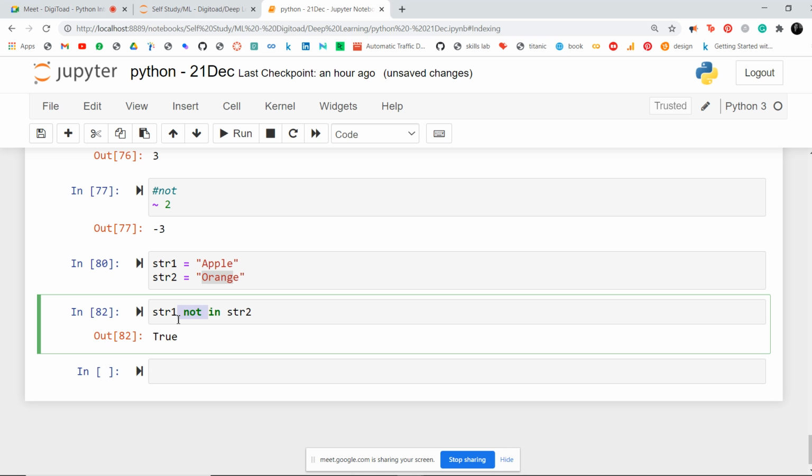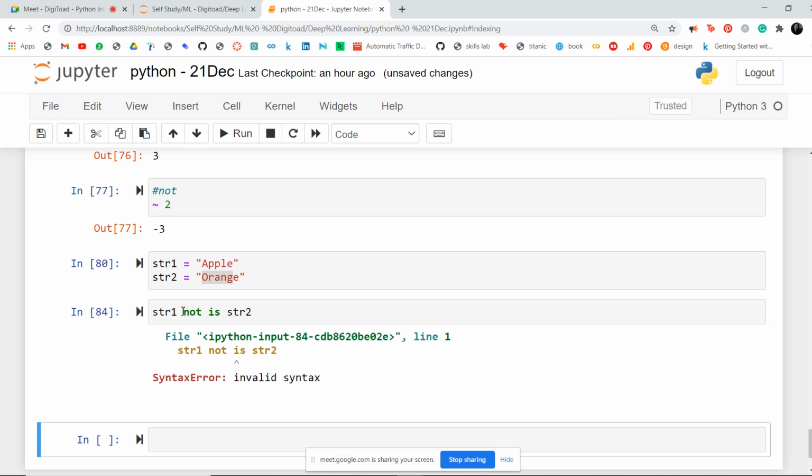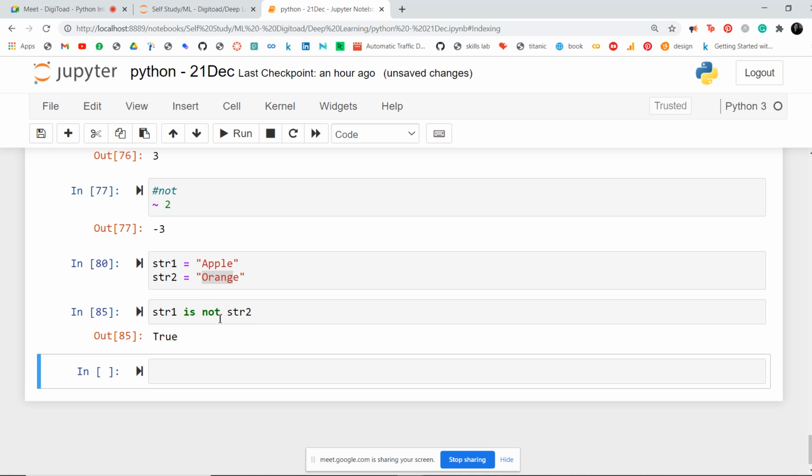And we have is also. This also we will use in lists. Is and is not, even though grammatically you can't say it. It's is not, sorry.